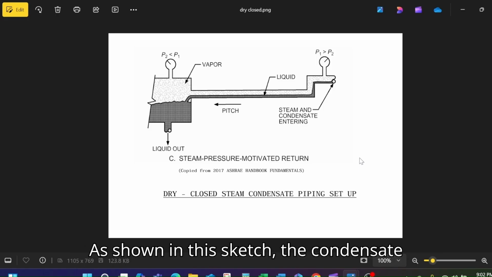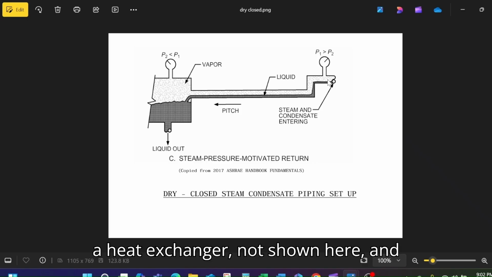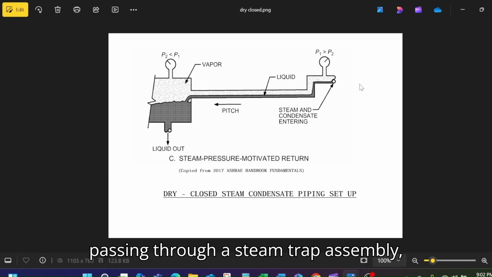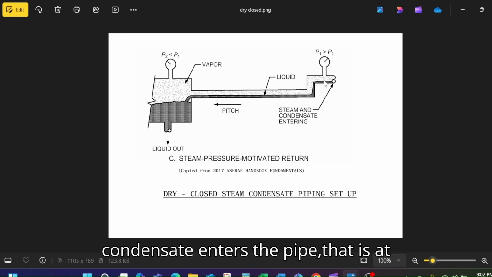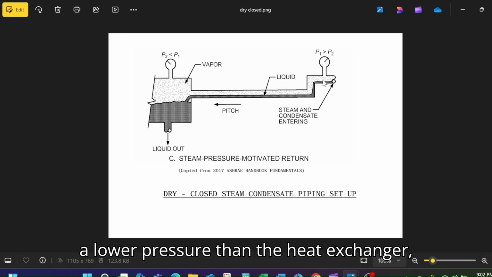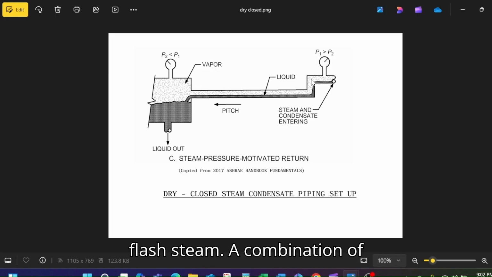As shown in this sketch, the condensate enters the pipe here, after coming out of a heat exchanger, not shown here, and passing through a steam trap assembly, not shown here. As the condensate enters the pipe, that is at a lower pressure than the heat exchanger, some of the condensate liquid turns into flash steam.